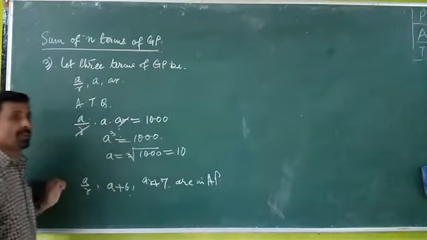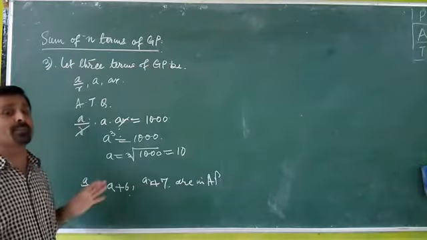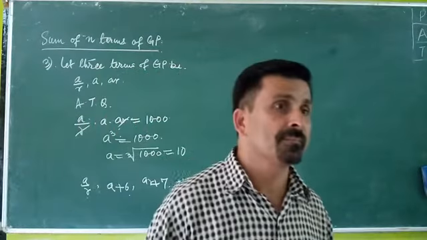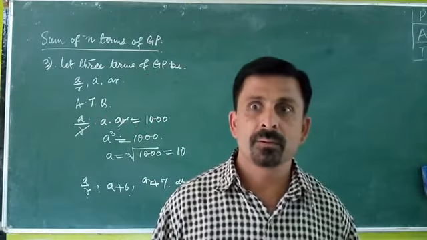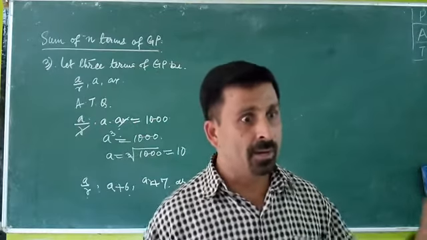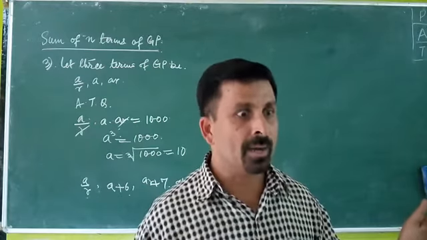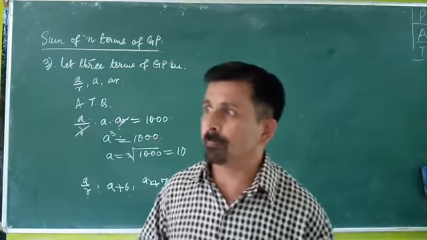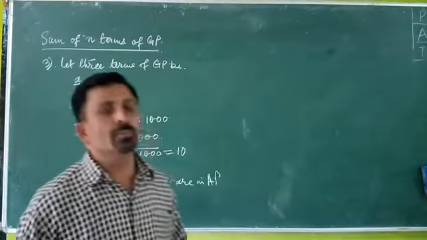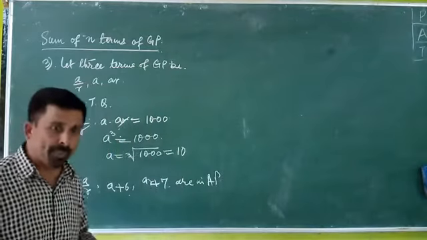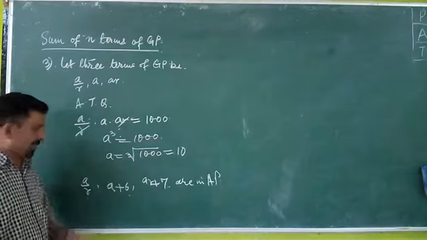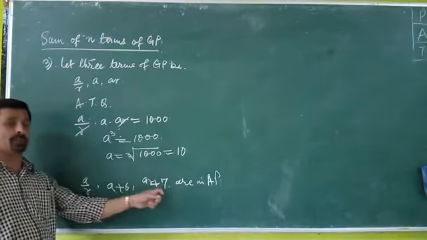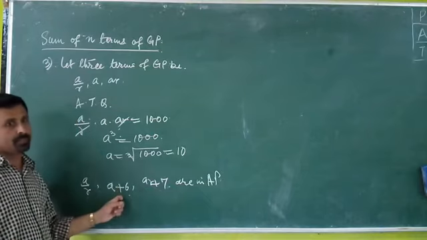Now, according to the question, these three terms are in AP, and we are now very much familiar with AP. We know if the terms are in AP, what happens? Common difference. So we will use the property of AP and then create an equation. That means this minus this will give you the common difference, and that will be seen as the difference of this and this. Is it understood?